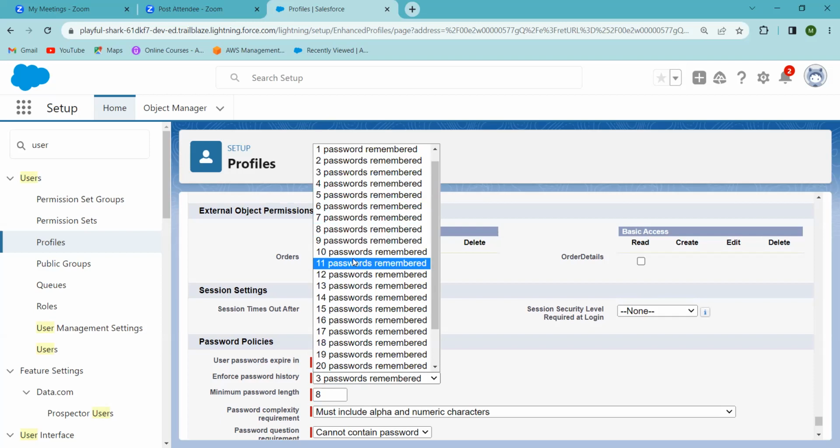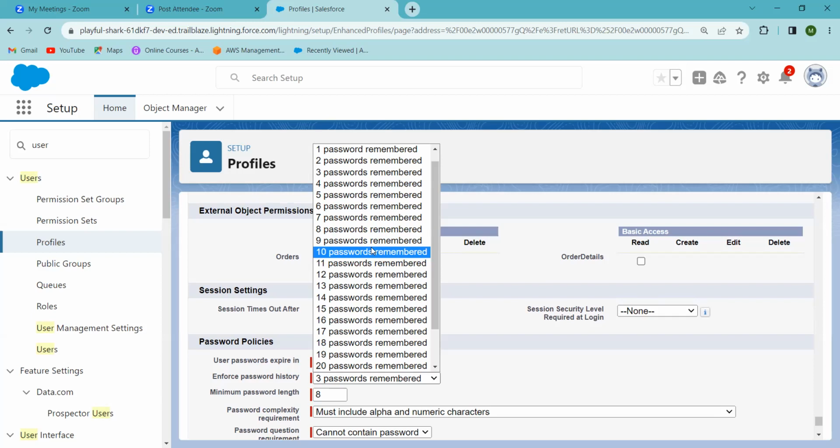If you want to make it 10 times, or one time, two times, three times, and how many times you want to remember the passwords, see, sometimes you forget the password also. If you set 10 times, at that time you can enter 10 times also. And if the 10 times are over, at that time it will be locked. After that you can reset the password and create a new password.